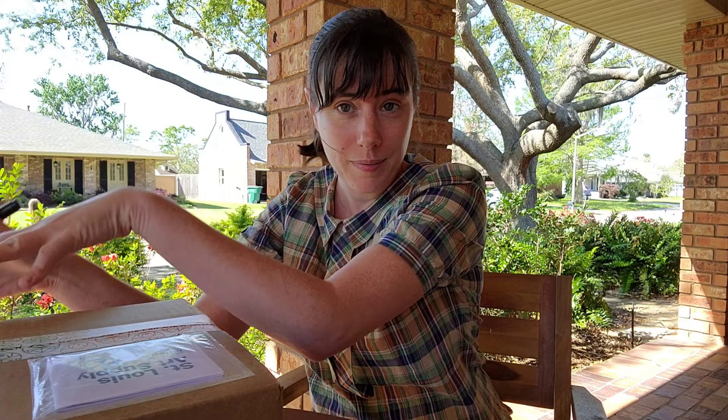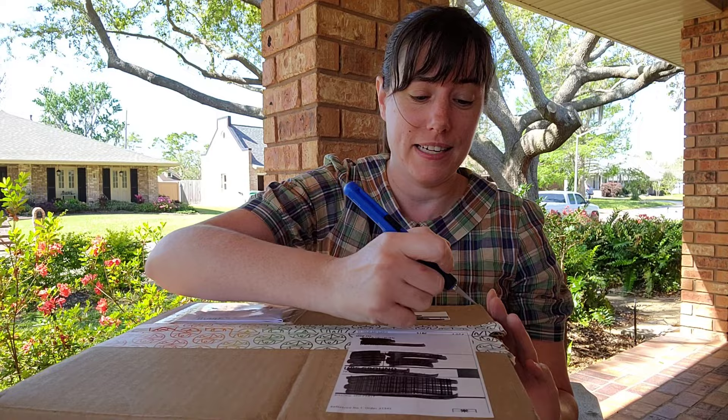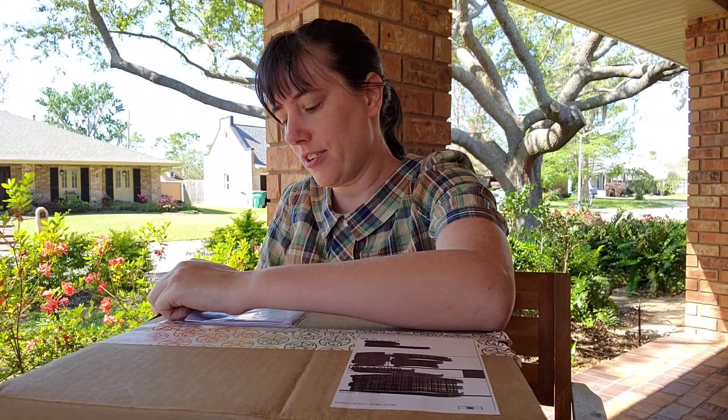I have already blocked out my vitals, so I just need to open it. And as always, the curse of recording in the front yard — it's quiet all afternoon and then as soon as I start recording, a bunch of people decide they need to drive by. It looks like there is a packing slip on the front.